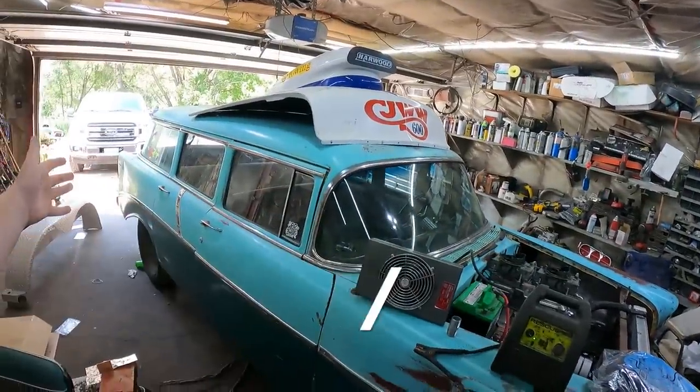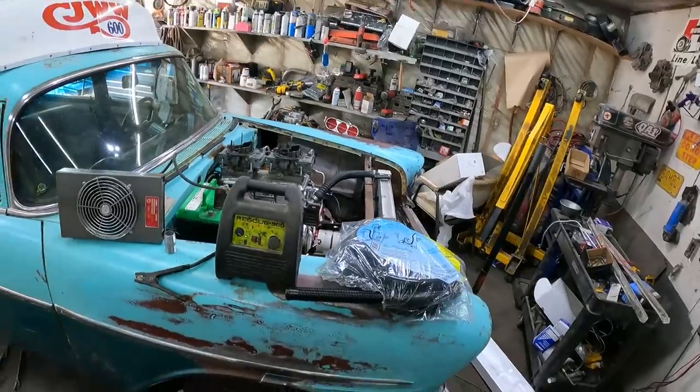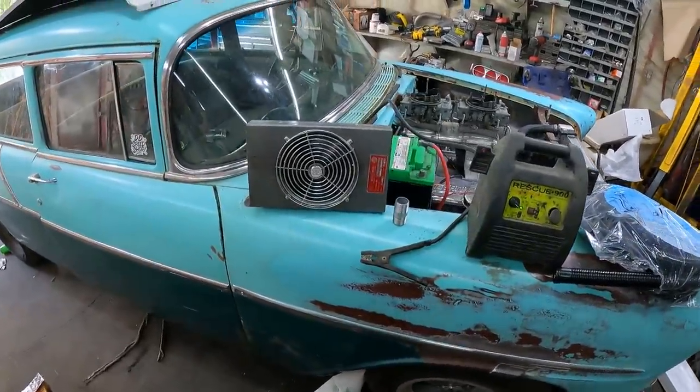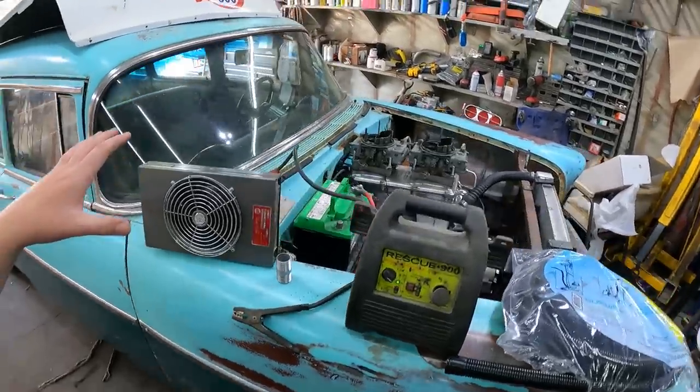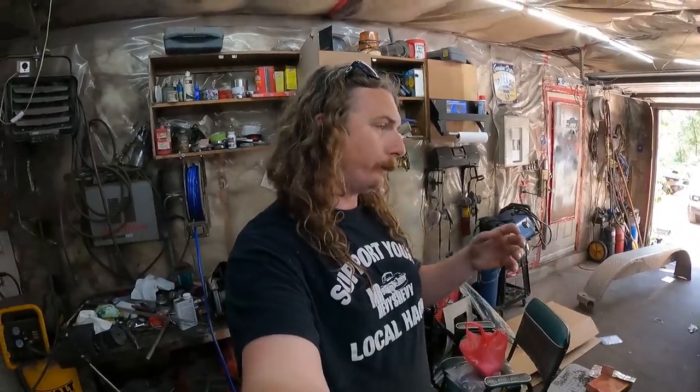Anyways, we're working on the '56 Chevy wagon, big block, tunnel ram, all those good things. We're doing something super exciting today: heaters. Well, a bit of a fan. So this unit, when I got it, if you happen to be new here, it was a parts car.